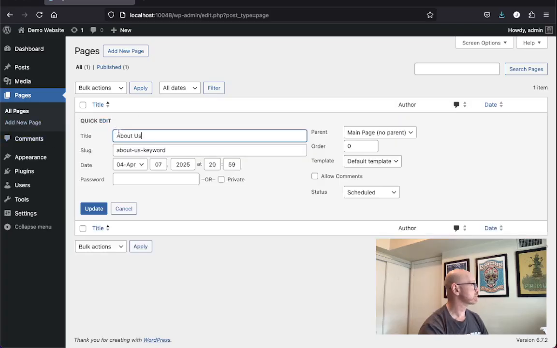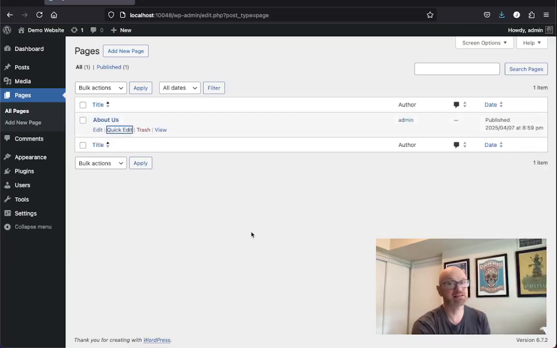Now one thing WordPress won't let us do is have two pages with the exact same link or URL that are on the same level. Now you can do this with blog posts that are in different categories. I don't recommend it though. Always uniquely name your pages is the best recommendation I can do.